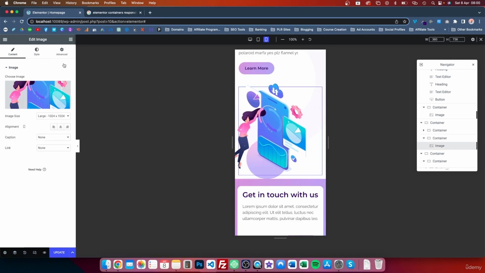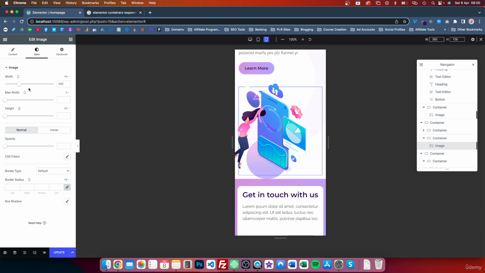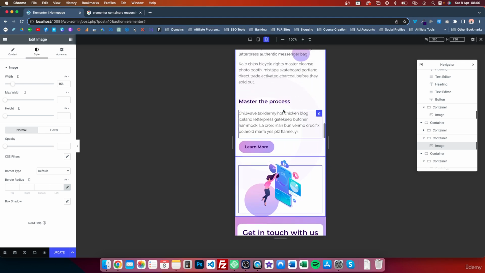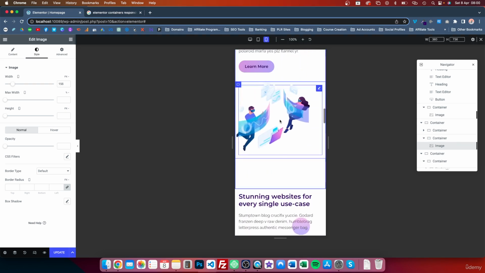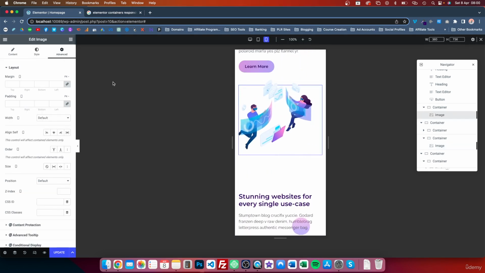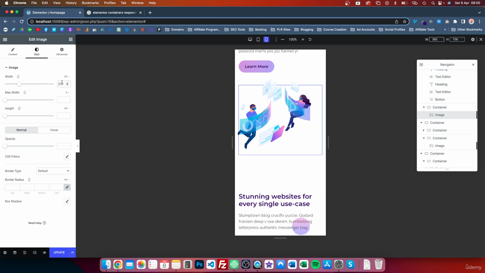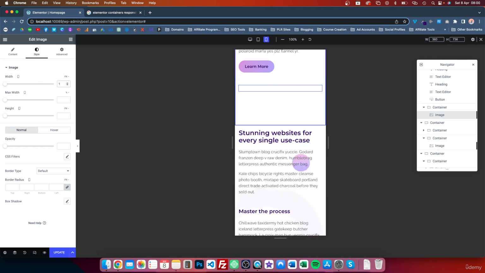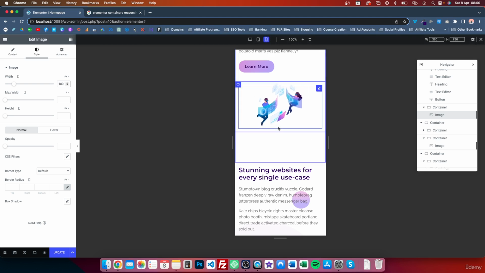So let's just select the image itself. Let's come to style. Let's change that width now and give it a new width of maybe 156. And that is still centered. So that is okay. We can do the same with this one. Select the actual image, come to style and change that to 160. And that looks okay. In fact, 180. I think the below image is slightly bigger.